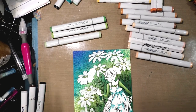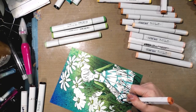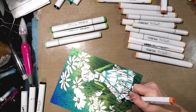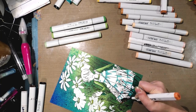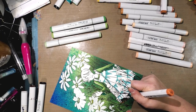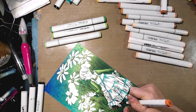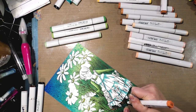And I didn't perfectly plan where different things on her dress were going to be, because sometimes I do enjoy just going in without a real game plan and figuring things out as I go along. But I'm going to go ahead and use this Blick Studio brush marker, and I'll tell you the color in a minute, on this first ruffle down at the bottom. And that is 007, which is Spice. You can see Stream really did influence the color down there, which is what I wanted. So it's blending in pretty well, I would say.